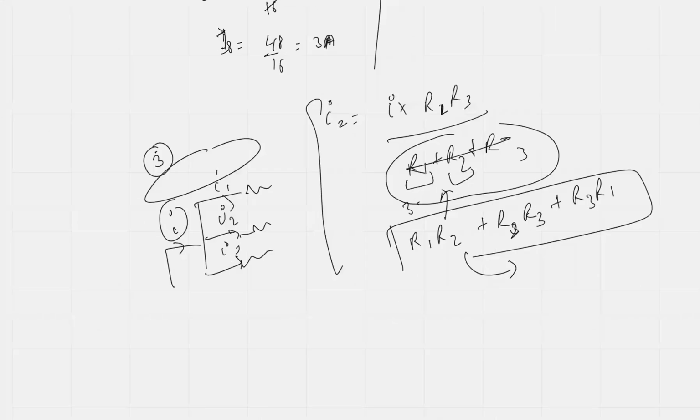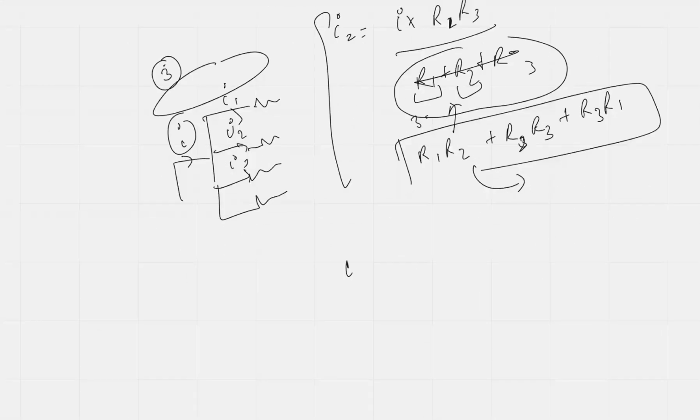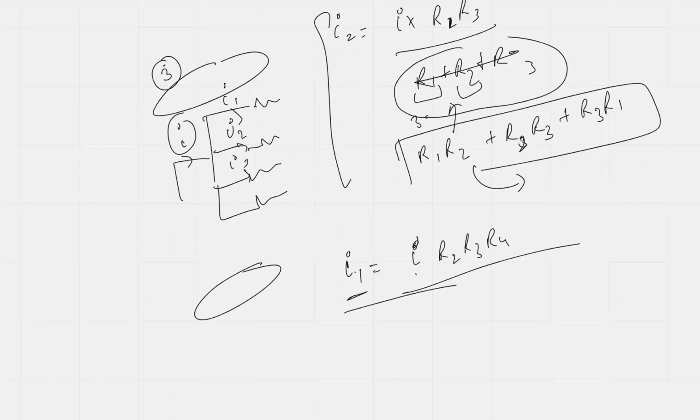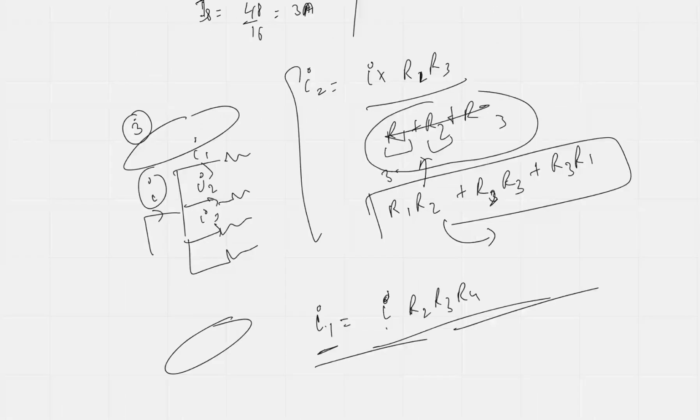Assume instead of these three, you have one more, a fourth resistor. So what you are going to do is, assume I'm calculating I1. So I'll be writing the total current. What you have to do is, instead of I1, write the rest of the part: 2, 3, 4. All three. What is the total? It is 4 resistors, right? So now you have to make a pair of three. How are you going to make a pair of three? It will actually be bigger pairs, not very simple pairs.